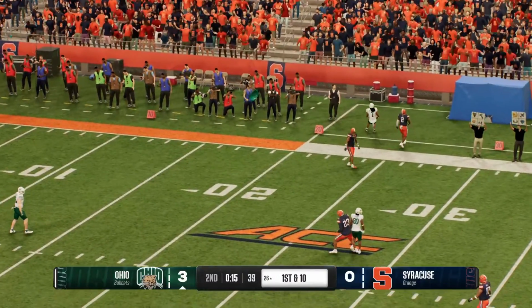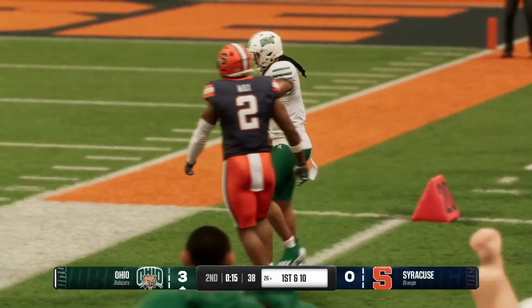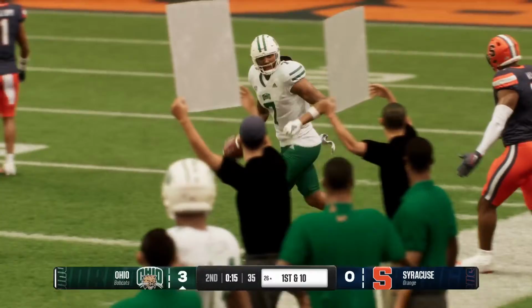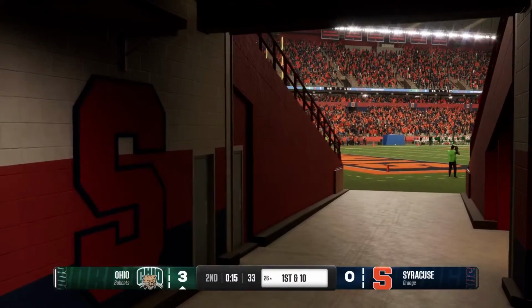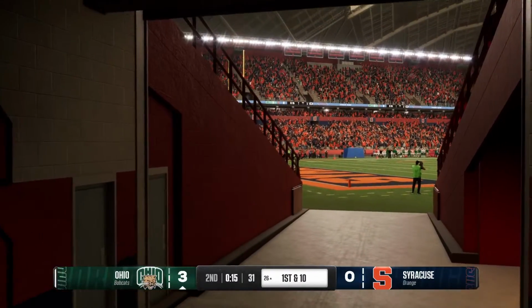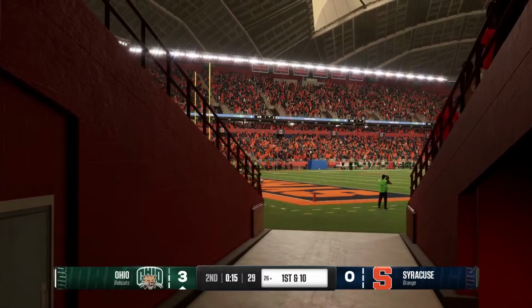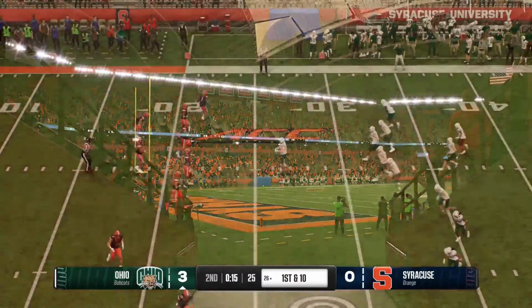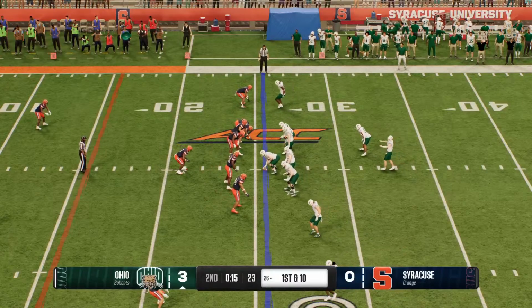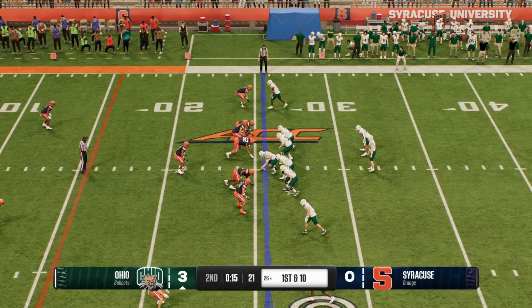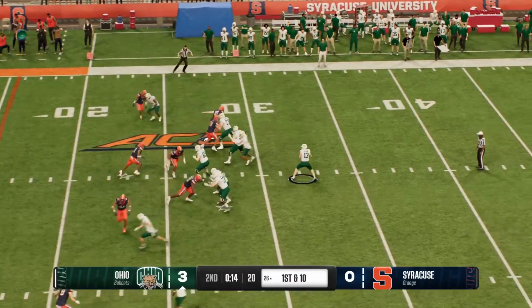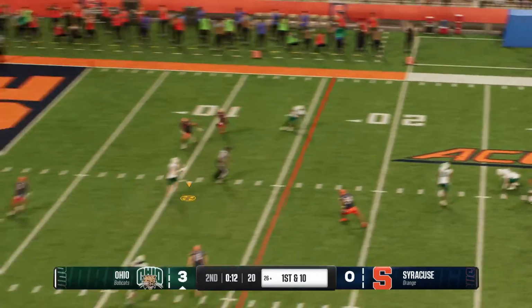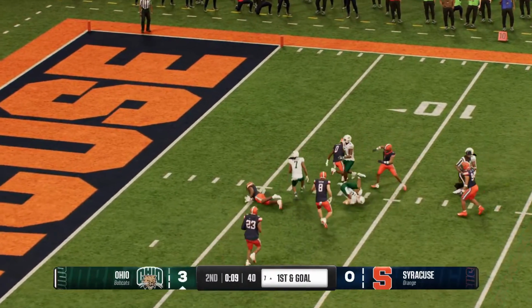Quick completion on the out. He's out of bounds, but not before picking up enough for the 1st down. He might have expected to see this DB up in his receiver's kitchen. Instead, nice little zone, and they pick up the 1st. Man, offenses are getting so good, Reese, at seeing the holes in the zone, knowing you're in zone, knowing where to sit down, how to make it an easy pitch and catch for the quarterback, and that's what it was on 3rd and short.